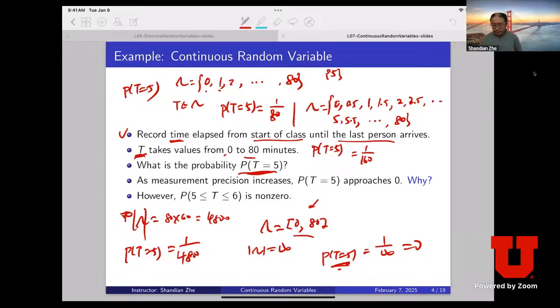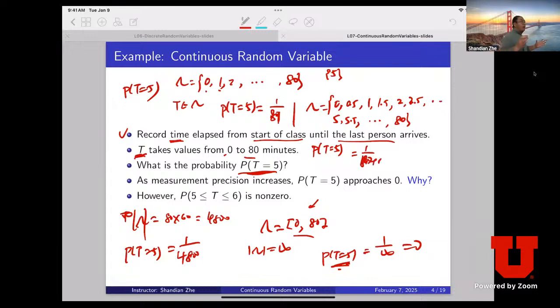Okay, so let's continue. Yeah, I think during the break, someone pointed out there was a counting issue for our analysis. Actually, if we count by minutes, like 0, 1, 2 to 80, your sample space should contain 81 elements rather than 80. Yeah, thanks for the catch. You're absolutely right. We should replace this by 81, right? And of course, take it half. This might not be 81, it's 81 plus 80, something like that, right?